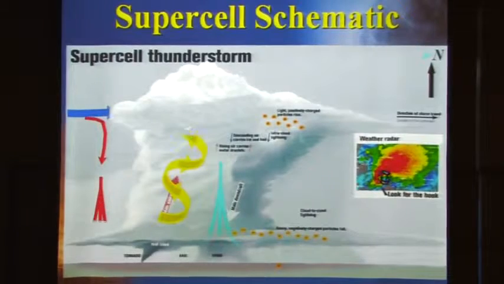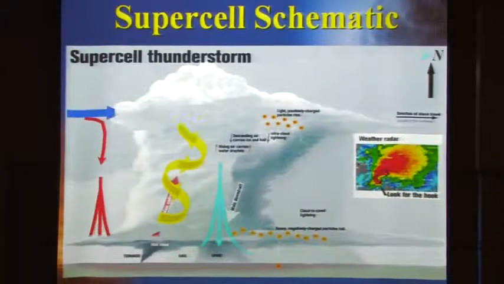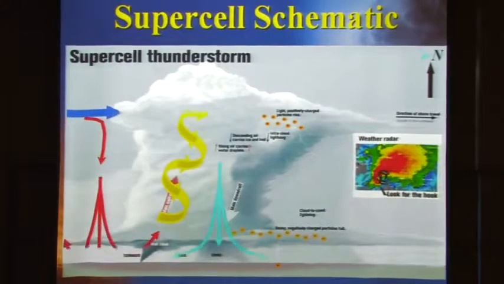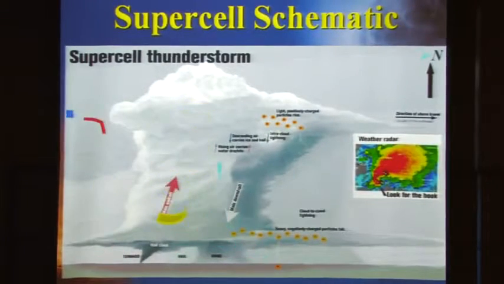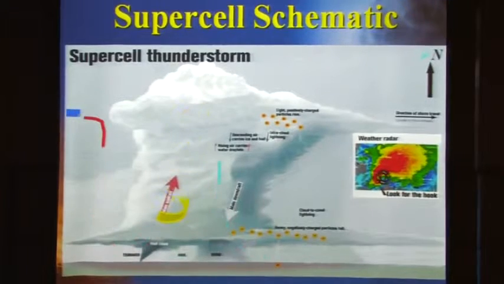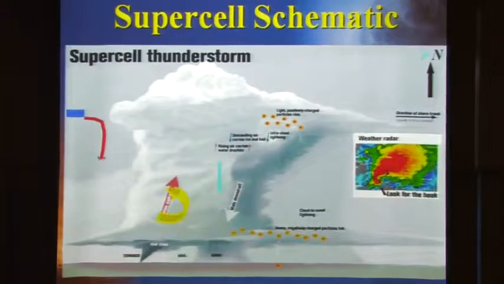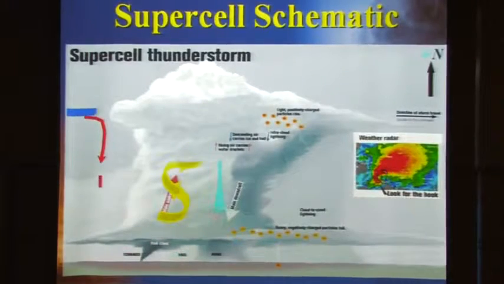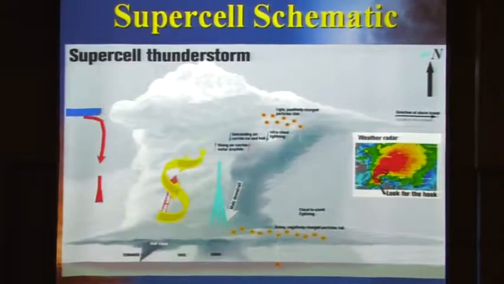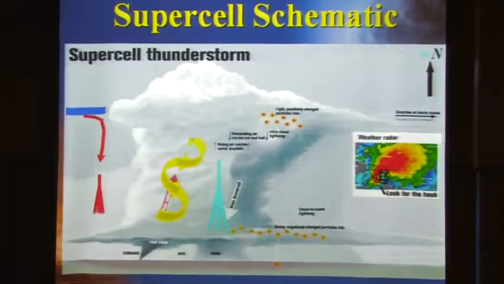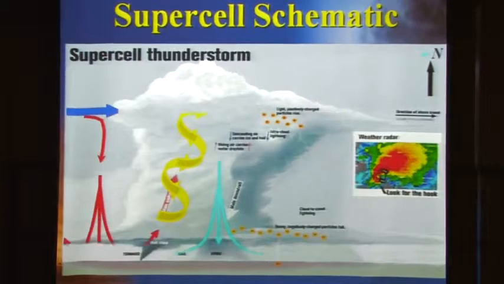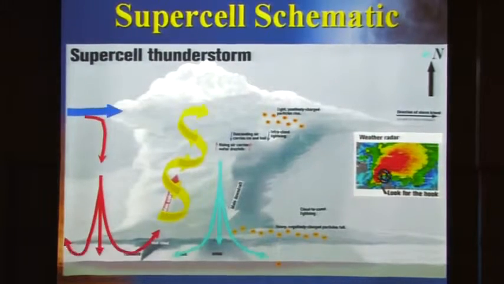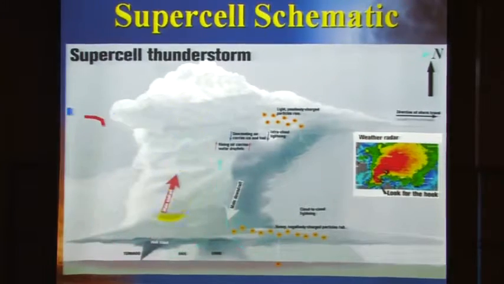It develops generally very strong updrafts, and in some cases extreme updrafts, where the wind speeds going upwards might reach in excess of 100 miles an hour. And the faster that wind goes up, the larger the hailstones it can hold aloft before they come down to the ground. And so in those cases where you have 100-mile-an-hour updrafts, you may be producing baseball to softball size hail. Now that's something you necessarily can't see in looking at the sky, and that's something you necessarily can't see in looking at the radar either, unless you're very good at determining what to look at.